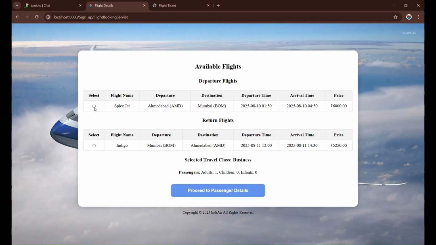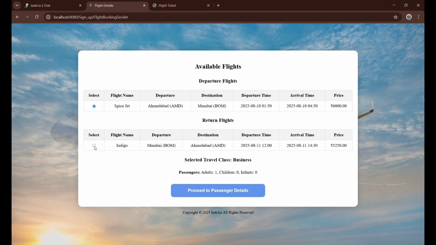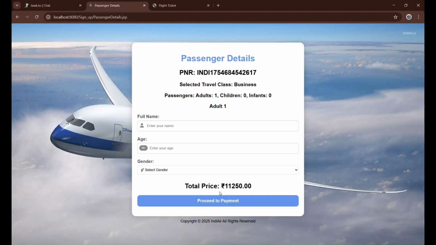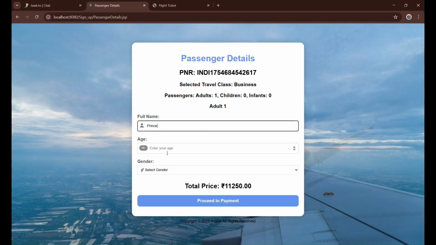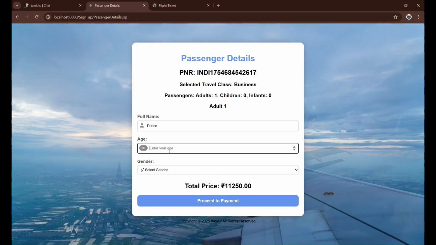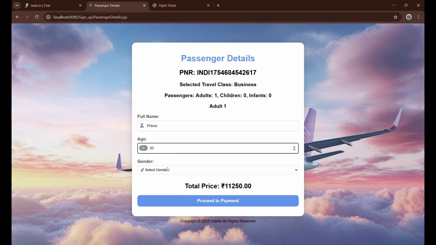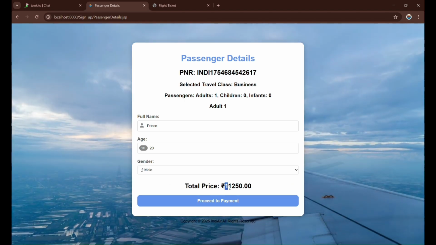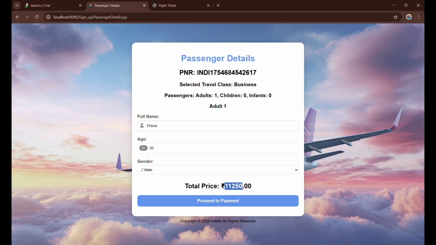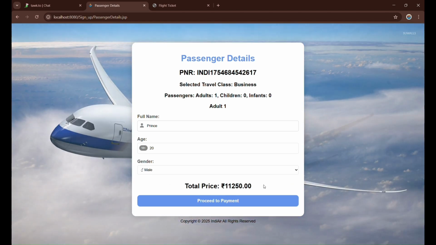So let's click on this SpiceJet as well as Indigo and book both the flights. Let's enter my name as Prince, age as 20, gender as male. Total price we have to pay is 11,250 INR.